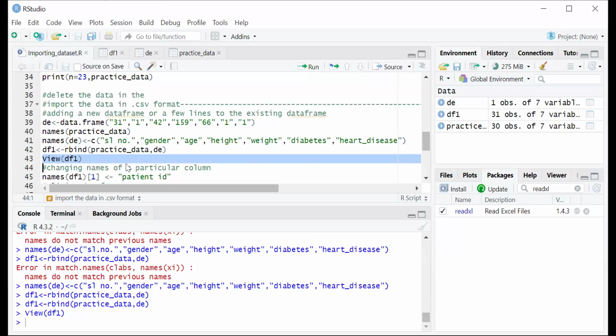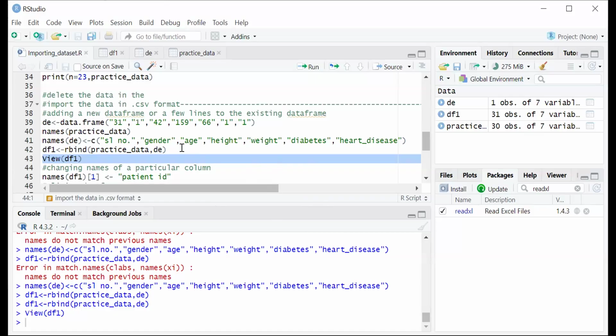Sir, it is again not coming. Which one? In 41, I've clicked run, then 42, click run, and then 43. Right. In 42, it is showing you some error, right?